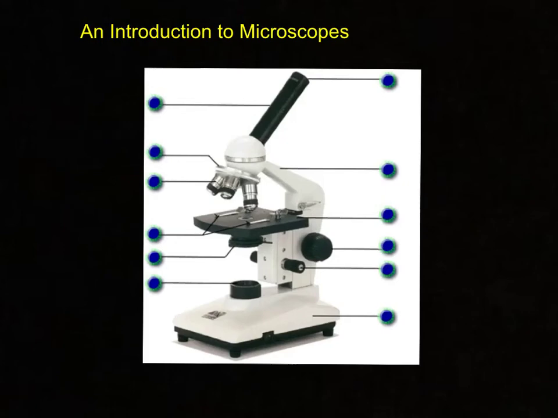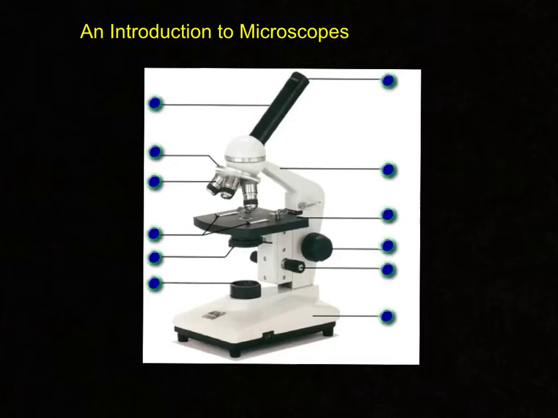Using a microscope can be very helpful. This year we're going to be using microscopes quite frequently in life science and in chemistry. Though this tool has been influential in both biology and in chemistry, it is only useful when we know its proper function, and that involves knowing the different parts of the microscope itself.